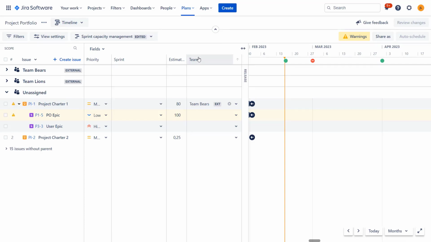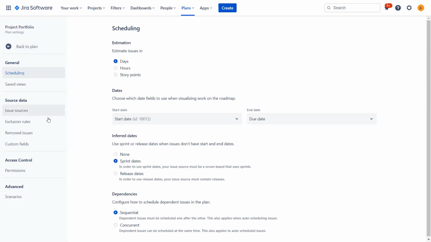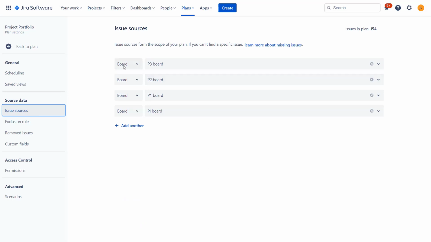So basically, this plan in your scope would have everything that is on lower level elements, so on projects. If I look at the issue sources, this will contain everything that our projects do. So you see that there is a workaround to have that kind of hierarchy.